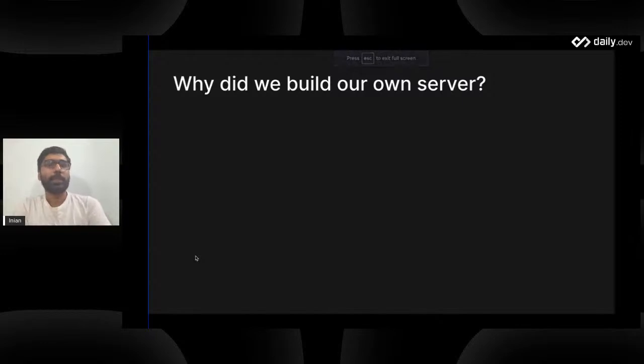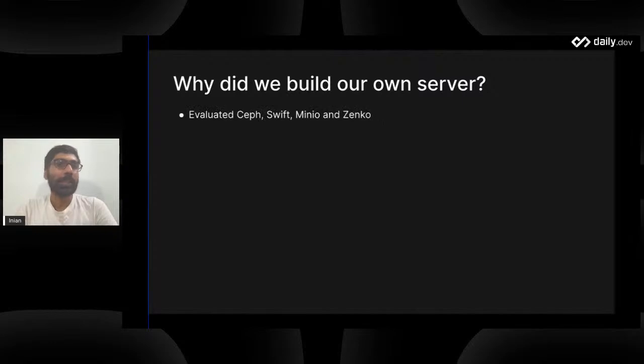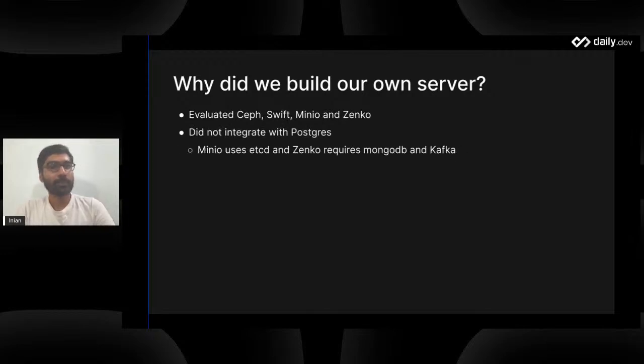So yeah, to start off with, why did we build our own object storage service? There are a lot of open source alternatives like Ceph, Swift, Minio, Zenko, which are also object storage services, but none of them fit our use case perfectly. The main reason for this is that none of them integrated with Postgres.